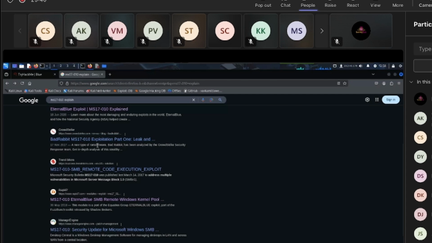Okay, we'll check. It's a remote code execution again. Remote code execution is self-explaining: I can remotely execute code. That means I can send malware and whatever to your system if it is vulnerable with MS17-010, and it will run. So I can gain full access to your system, and whatever I want to do, I can do with your system. I'll be in full control of your system if there is a remote code execution vulnerability.